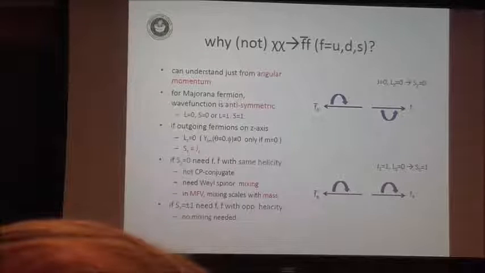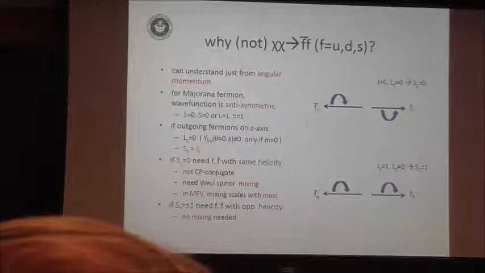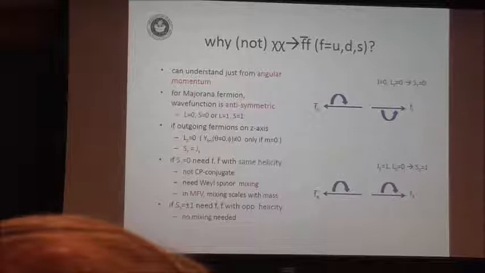So your fermion and antifermion have the opposite spin. They're going back to back, so they have the same helicity. That means they're not CP conjugate to each other, so they're coming from different Weyl spinors. So something in your annihilation matrix element has to be mixing those two Weyl spinors. But if you assume minimal flavor violation, then anything which mixes those Weyl spinors has to be proportional to the mass of that fermion. So you're going to get a suppression in your matrix element which goes like the mass of the quark. Since these are light quarks, that suppresses that part of the matrix element.